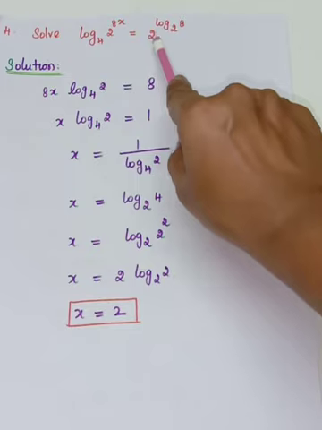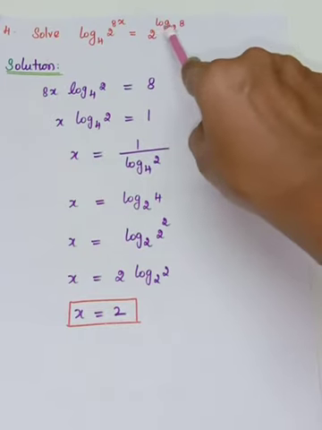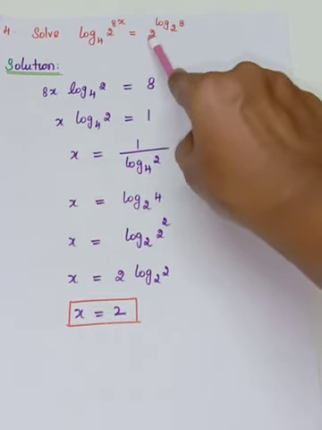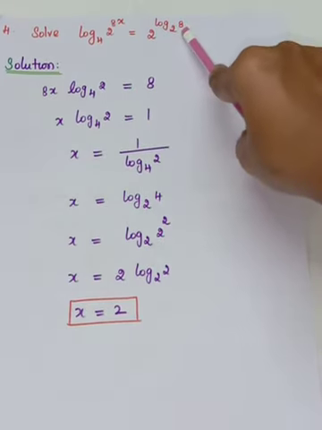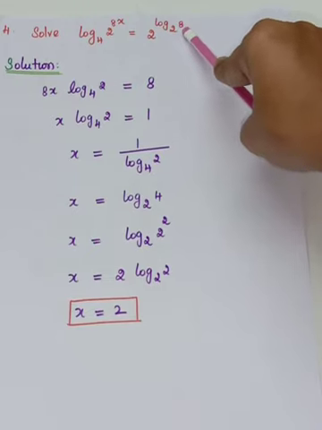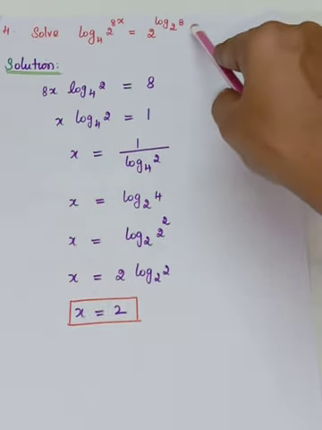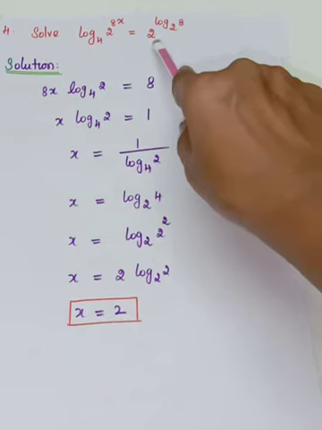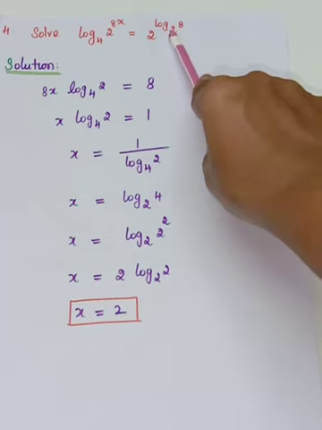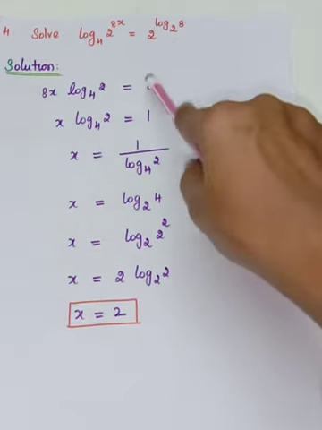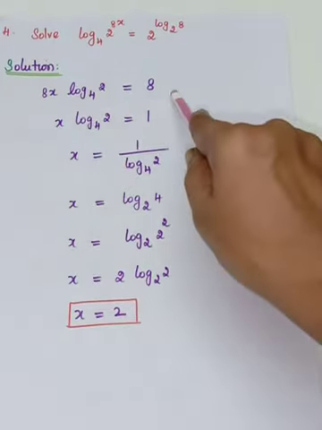Now you look at this, it's an exponential, 2 power something is there. So 2 is the base of the exponential function and the base of the logarithmic function is 2. So it will be written as 8. Got it clear? Otherwise 8 can be taken as 2 cube. So if you apply the power rule, the 3 will come to the front: 2 power 3 log 2 to the base 2. That is 1 item. 2 power 3 is also 8. Here the exponential function base is 2 and the logarithmic function base is also 2. So if they are the same, this will be the answer. So I have written 8. Okay, so on both sides the 8 is getting cancelled.